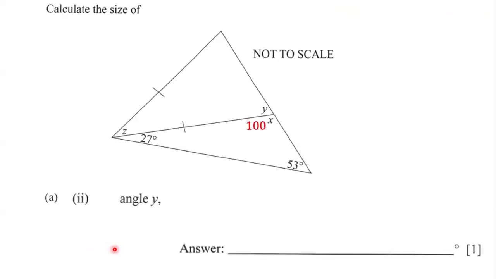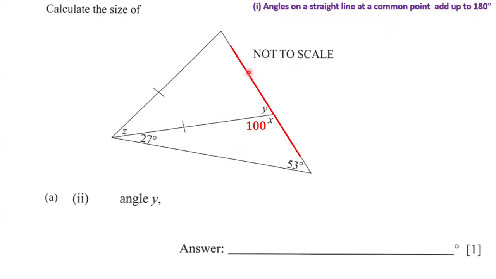Next, let's move on to angle Y. Here, our goal is to determine the size of angle Y. Notice that angle Y is right here. Angle Y is one of the angles that is inside of this second triangle. This triangle that's right here. And notice that according to this useful geometrical rule, angles on a straight line at a common point add up to 180 degrees.